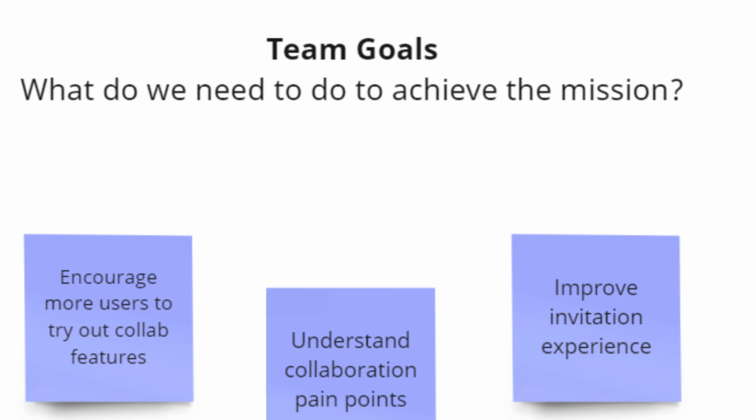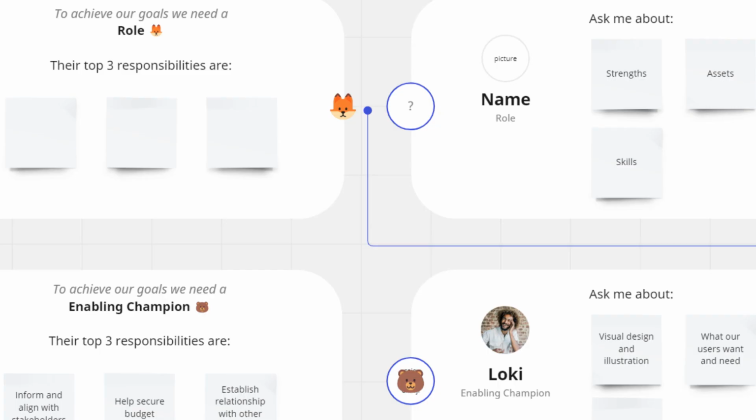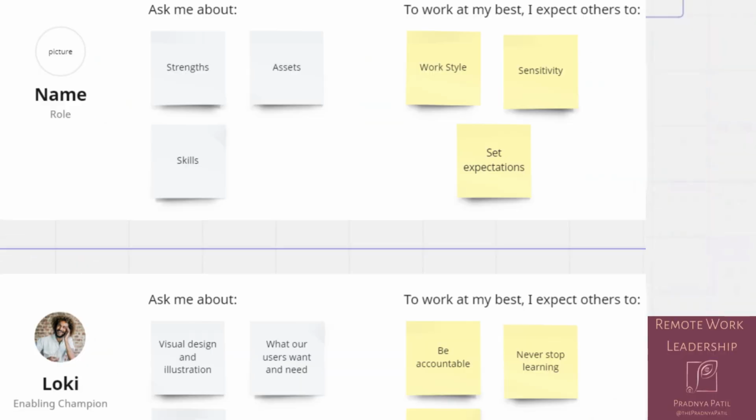We also need to define the roles and responsibilities. Who is doing what and for whom? What does each team member need to achieve their goal? So here's section number 2, which is defining the people and the roles that they need to perform. So here, for each role, we need to define their top 3 responsibilities along with their assets, skills, and also their expectations on the right-hand side. These yellow cards on the right-hand side depict the working style of that particular person, and it also helps them set certain expectations while collaborating with others.